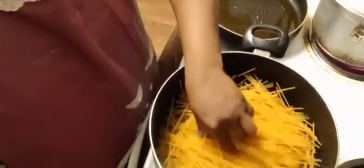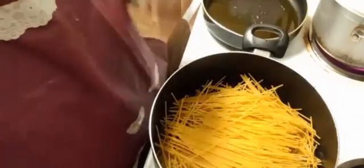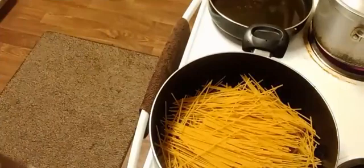So I'm trying to get water, waiting on that. Okay. So over here, I put some oil that I used last. Alright, let's add some water to our spaghetti.